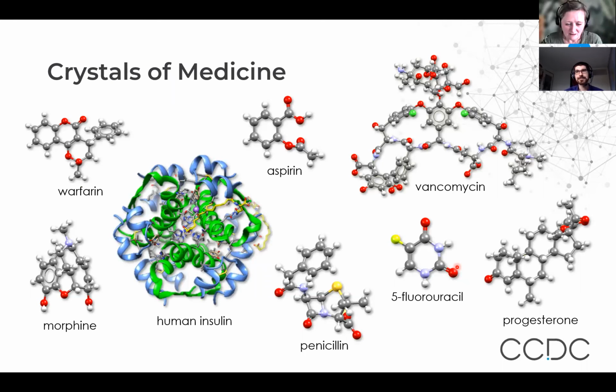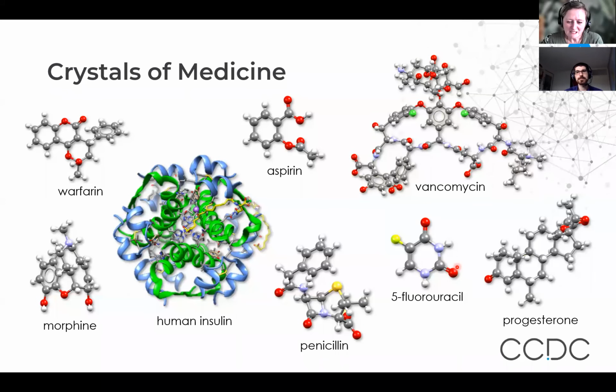And so I really want to start by pointing out that behind every great medicine is a crystal. And these are some of the most important molecules to mankind. And what you are looking at are the chemical and crystallographic structures of each of these medicines that were determined by X-ray diffraction. And that's because many, many decades ago, it was determined that when you have a crystal and you shine X-rays on it, that is a very nice way to determine the molecular structure and the shape and the stereochemistry of your drug.